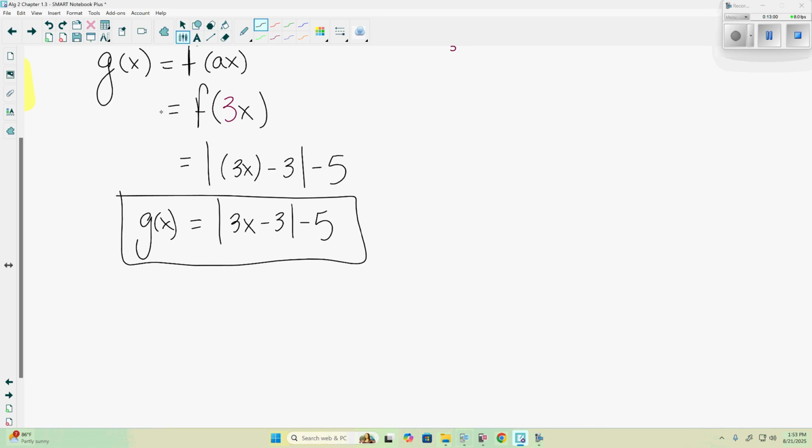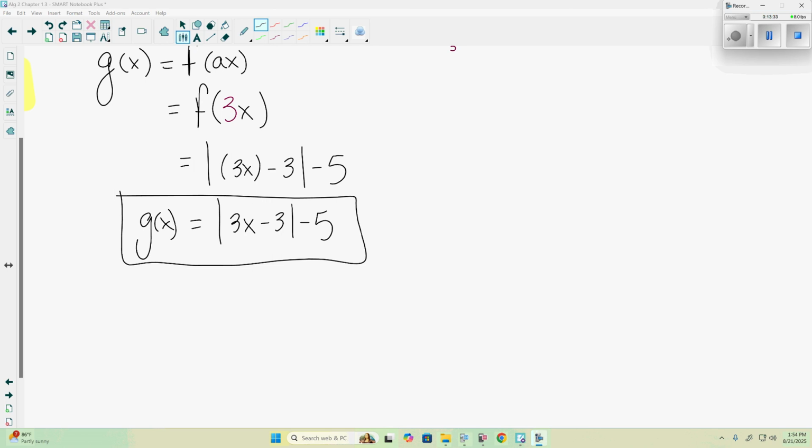So especially if we're looking at the graph, that value of A, that horizontal stretch and shrink, that number is going to be in front of X, inside the parentheses, inside the absolute values. And just like left or right, it's the opposite of what we think. Okay? Does that make sense? Yes? Okay. Might just be me. But again, horizontal stretch and shrink, especially if we're looking at the graph, it's the opposite of what we think.